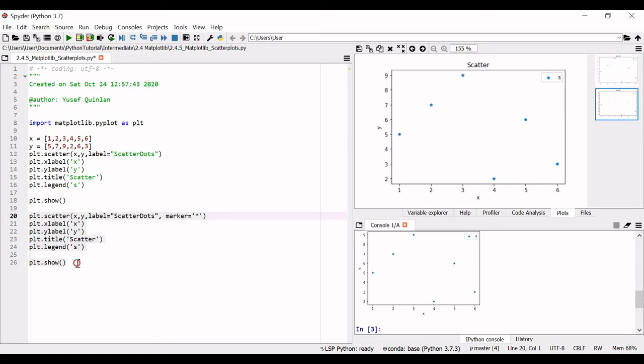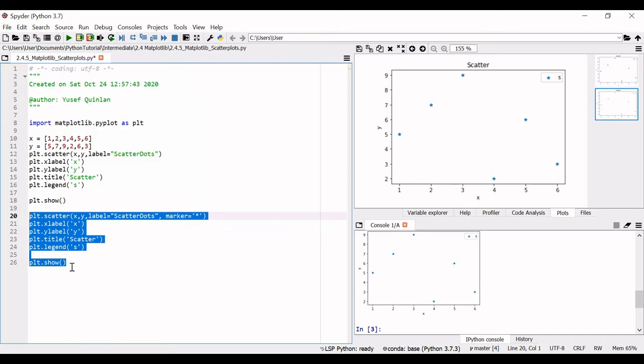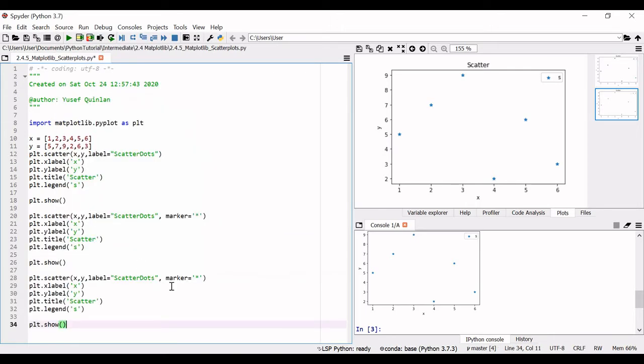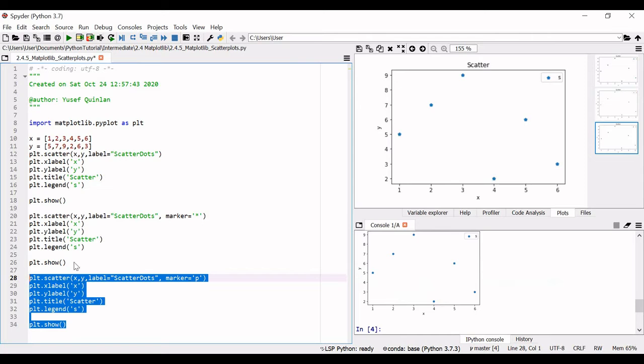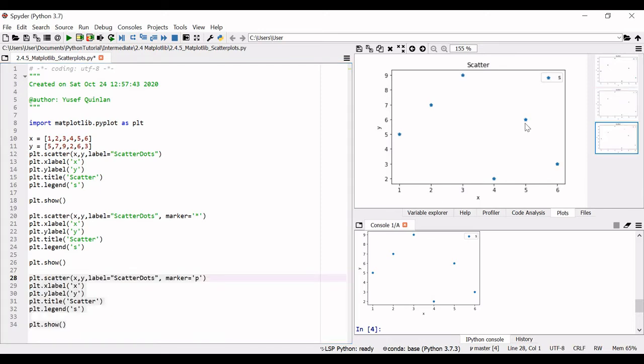You might not see it that well, I'm not entirely sure. If I copy and paste this again, I just change the marker to, I think, P. I can't remember what P is, but I know P is one of the arguments. If I put that in there, these are similar to stars. Pentagons, I think, a 5-sided polygon. I think that it is a pentagon. So yeah, you can change this marker argument to mark the scatter plot differently, although the marker argument only takes certain values. You can check the documentation of Matplotlib pyplot to see what markers it gives you.